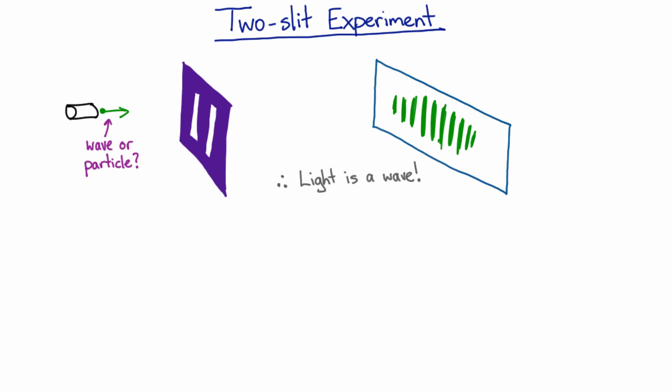In the years to come after that, Fresnel wrote a thesis about wave properties of light, and Poisson tried to prove him wrong by saying, well, obviously, if light's a wave, then if you have a perfectly round object, then what you should have in the middle of the shadow is a bright spot, because all the light going around the edges of your blockage should all constructively interfere there, and you get a bright spot. Now, people originally took Poisson's suggestion as a disproof of the wave theory of light, because no one had ever seen bright spots in the middle of shadows before.